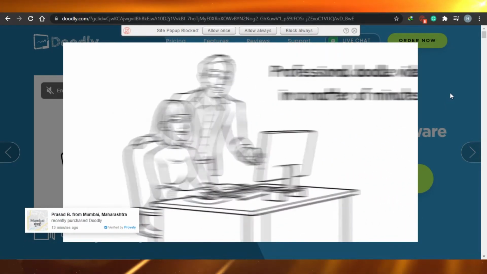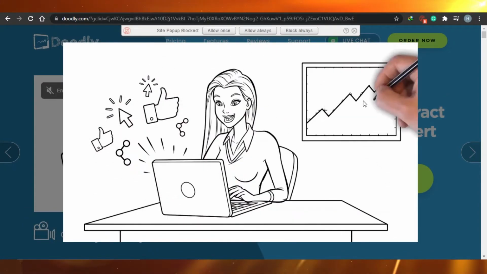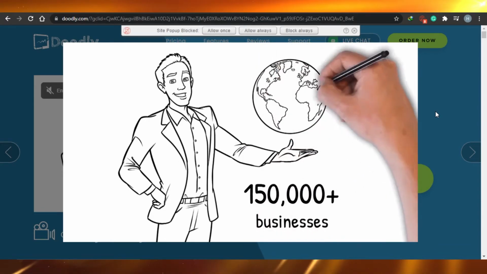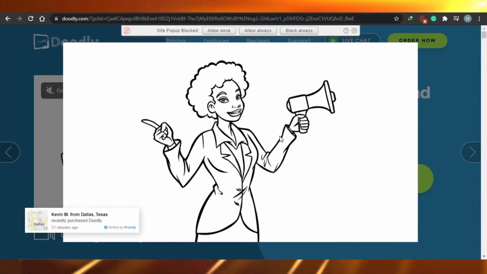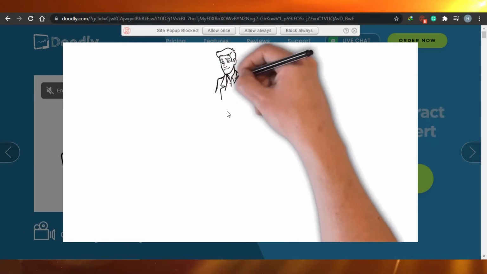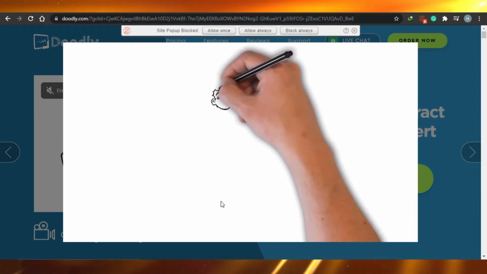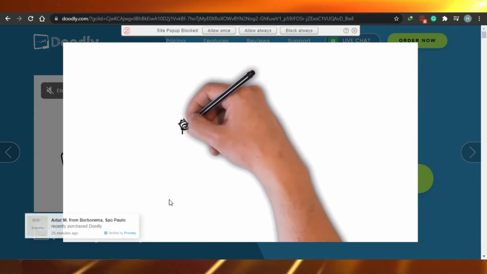Now, here comes the drawback of Doodly as well. What happens in Doodly is that there are a lot of characters, but you have to buy them. Now, Doodly is expensive in this matter. For example, if this character is not unlocked, then you'll have to buy different characters over and over again. Or if you want to customize this character, you'll have to buy it. So that's a little drawback for Doodly as well. But this is what your animation will look like in Doodly. So if you're looking for something like this, you can go ahead and select Doodly right away.